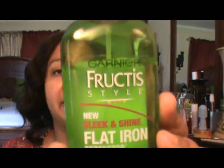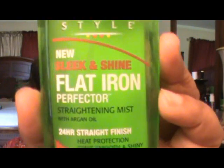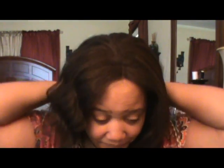So anyway, here it is. I've used this Garnier Fructis styling product. It is the flat iron spray and heat protectant. So I sprayed that on the hair, and this is the result. It's very pretty, very flowy, very soft, and this is what it looks like in its regular state. So I'm gonna finish up this side over here, and we're going to try to style her up and see what we can do with her straightened.